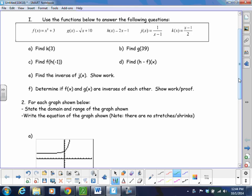So to start out, part A, find k of 3. We're simply going to be using k of x here, and we would just plug in 3. So k of 3 would be (3 minus 1) over 2. And that simplifies, the 2 over 2, so we should have just got 1 for that.